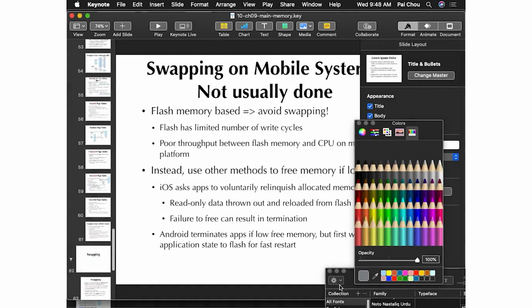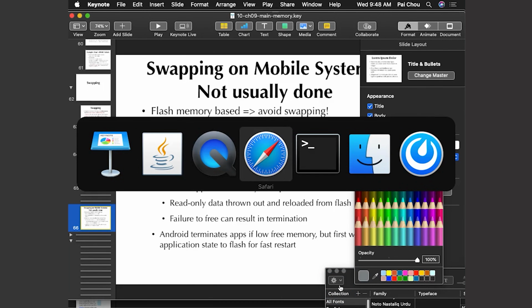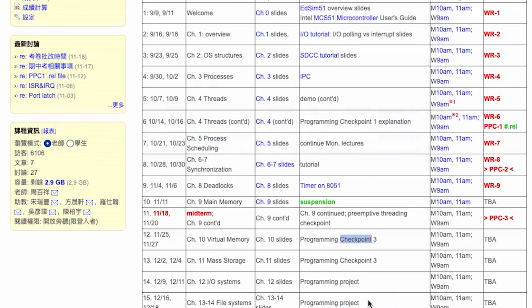Okay, so that is what I have for this chapter, and I do want to point out that now that the midterm is over, please work on your project checkpoint. And it's important. It's a big part of your grade, and as you saw on the midterm, I do ask a few questions just to see, but even if I don't ask midterm or final questions, I still think it's important that you understand the concepts.